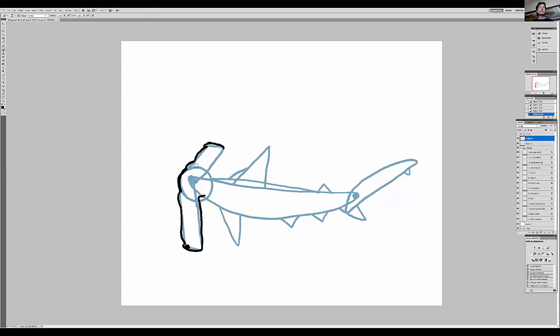So now we have one end of the hammerhead, and remember, we're looking at the shark from the side and a little bit above. So for the other end, for the other hammer, we're going to come in and we're not going to see that little hook at the end. Slight curve like this, but we're going to stop here, just like that. So there's no hook. Banana shape and then the joining line. That's where it was. Okay.